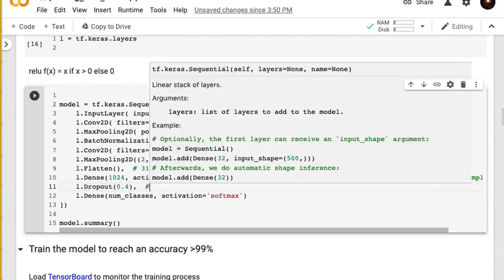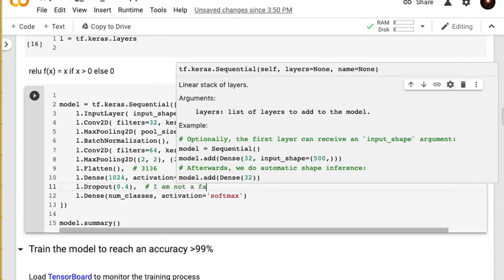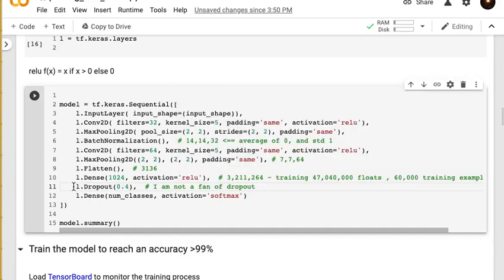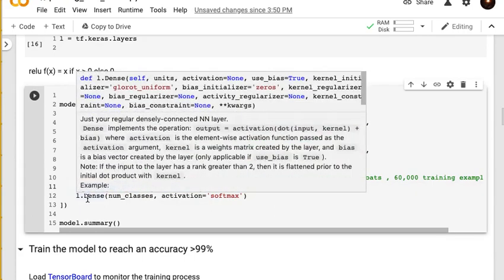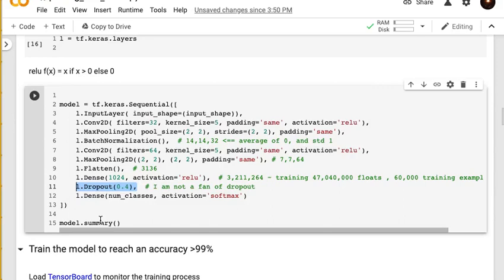I am not a fan of dropout, and that's for an entire other video. I mean, it's all right, but man, does it cause a lot of covariance. Let's play with that in another video. There are other things you can do other than dropout, so we could talk about those at another time.